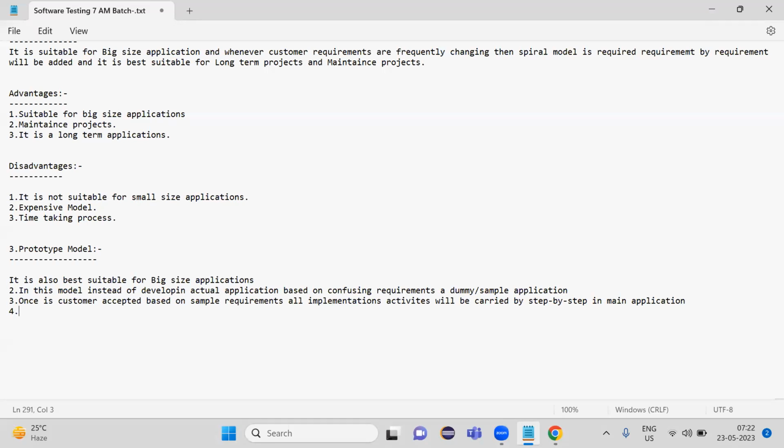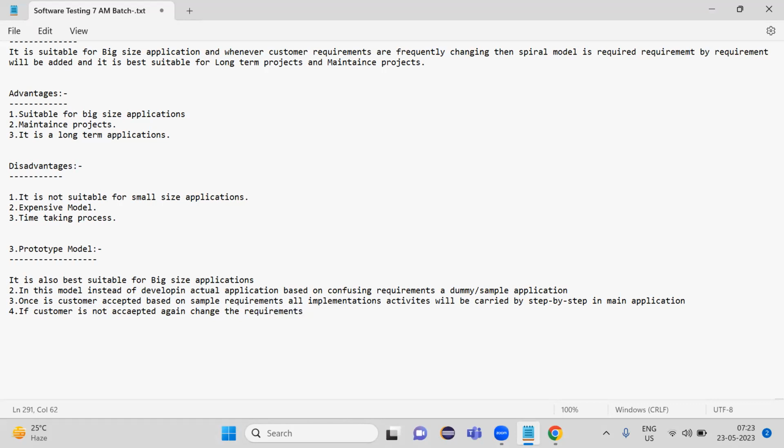If the customer is not accepted or not satisfied, then again we are going to change the requirements. Up to when do we have to change the requirements?